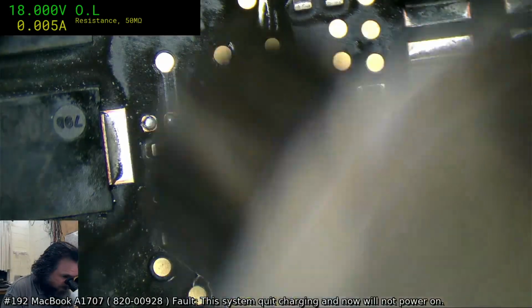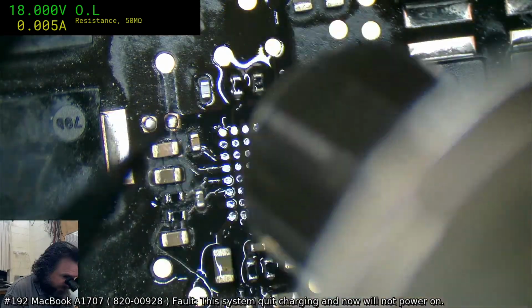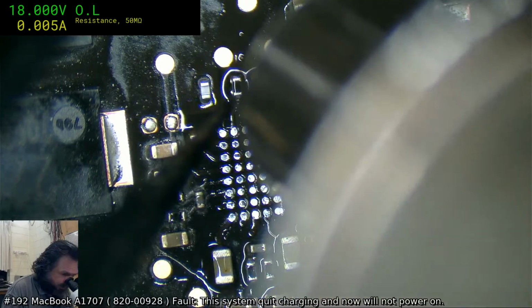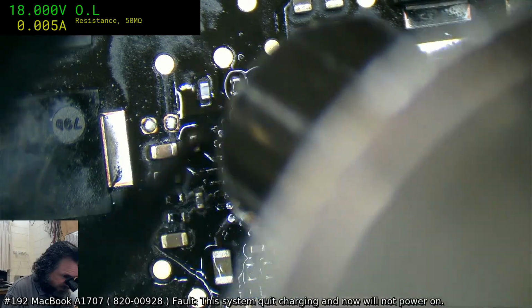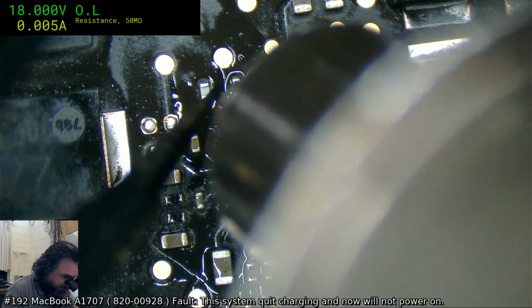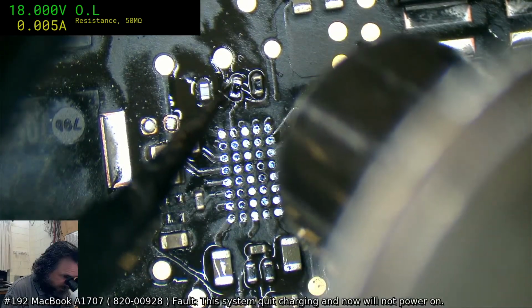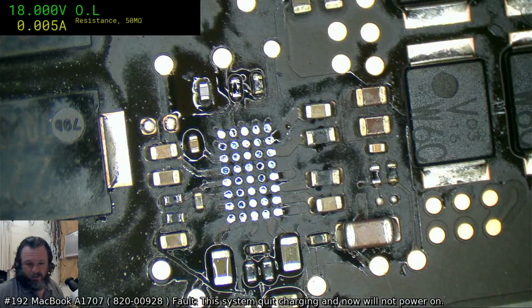I'm just going to use the hot air and shift a couple of things around. Just tap and test, if they eventually heat up enough. Right, that's got to be... They're still running on lead-free solder there.